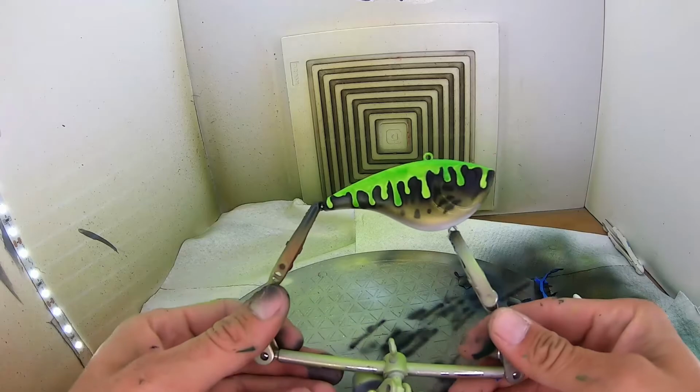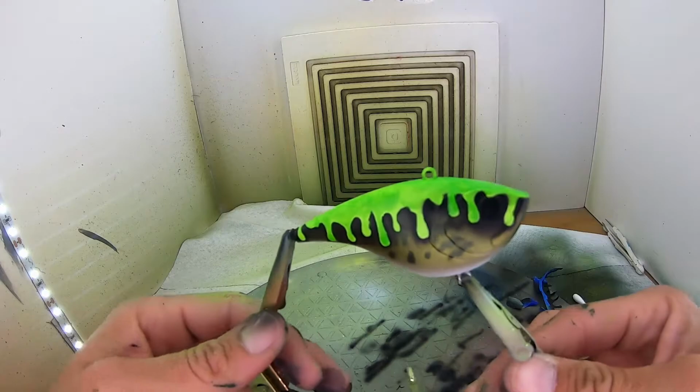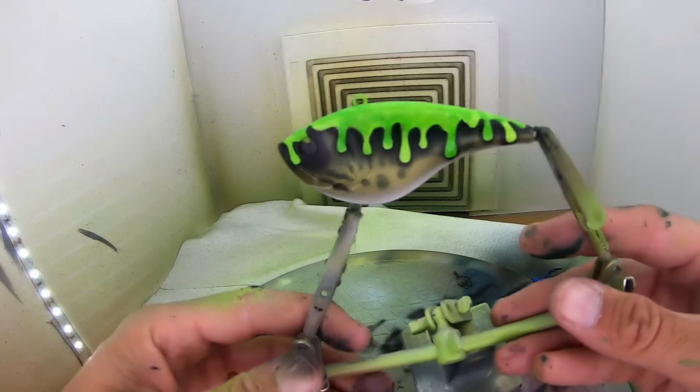All right, there you go. I went back and added some brush strokes and stuff. So the slime's got more than one green in there. It's not very uniform. Some of the drops are better than the others. So this still needs to get the eyes clear coated. It'll still be a little bit before this is done, but I'm pretty impressed. What do you guys think?